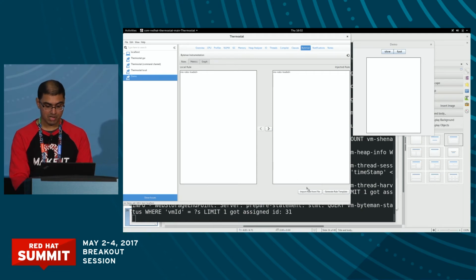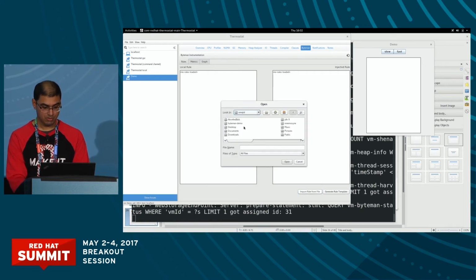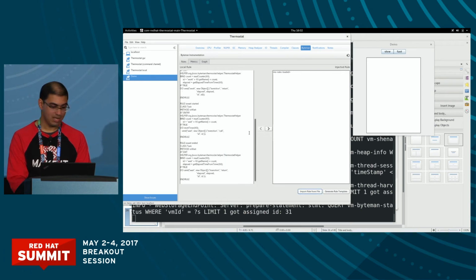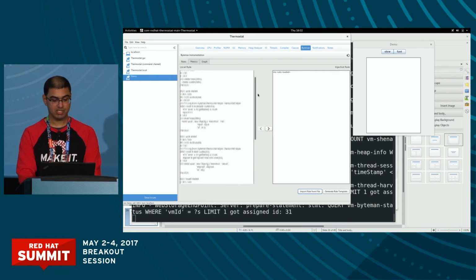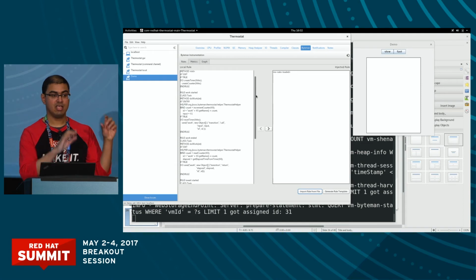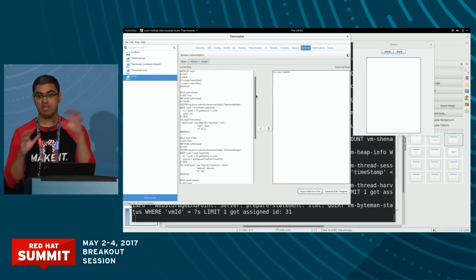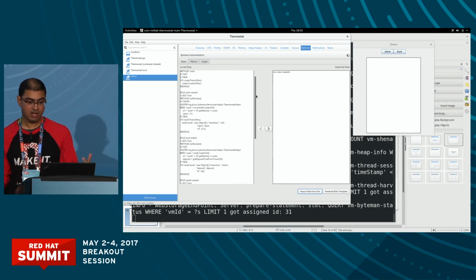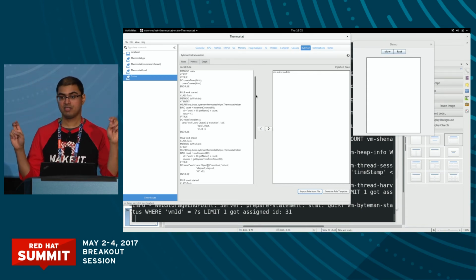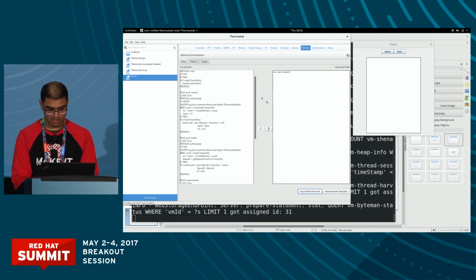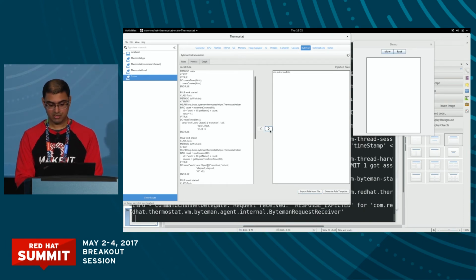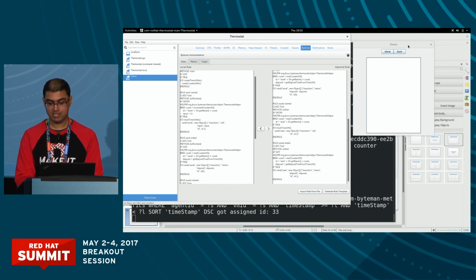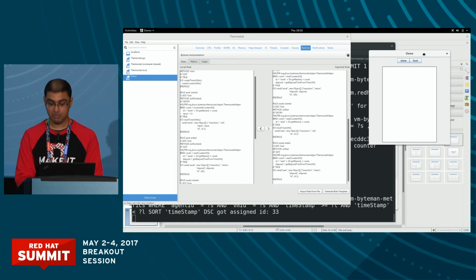So a Byteman rule really describes what to do. And I do not have time to go into this, but what this little script is saying is, in this class, in this method, when that happens, do this. And the do this part is very generic. For Thermostat, our do this is send metrics back. So we're going to inject this into the running VM. So now this demo application was modified without changing any code to do something new.